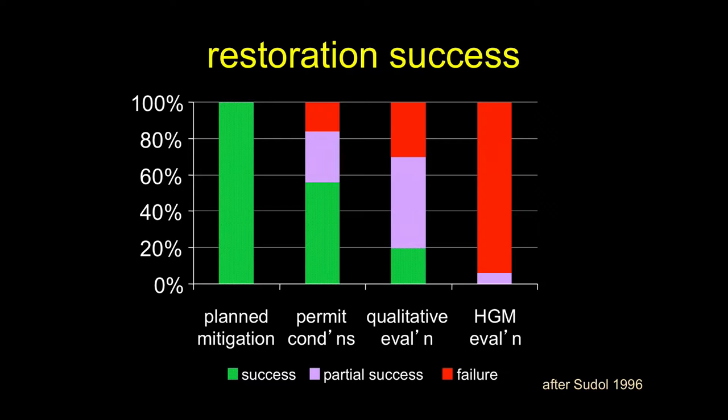So what he did is he went in the office. None of these were his projects, so he didn't necessarily have a dog in the fight here, right? He didn't have to worry about being overly sensitive or looking stupid or whatever. In this case, he was specifically looking at riverine wetlands, the sides of rivers, basically creeks and rivers, in Orange County.